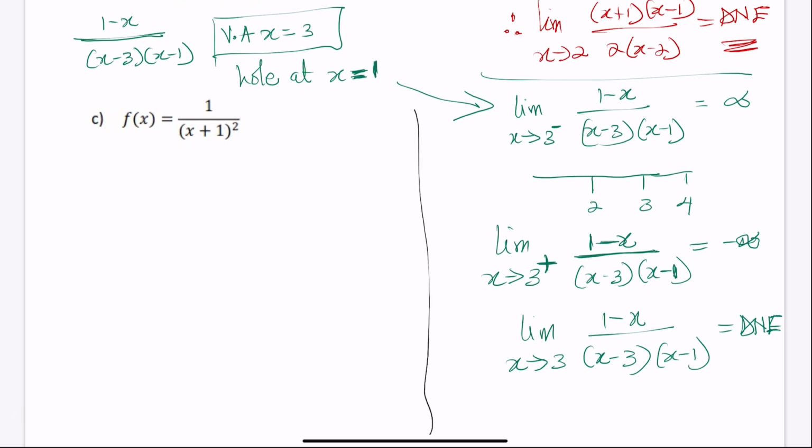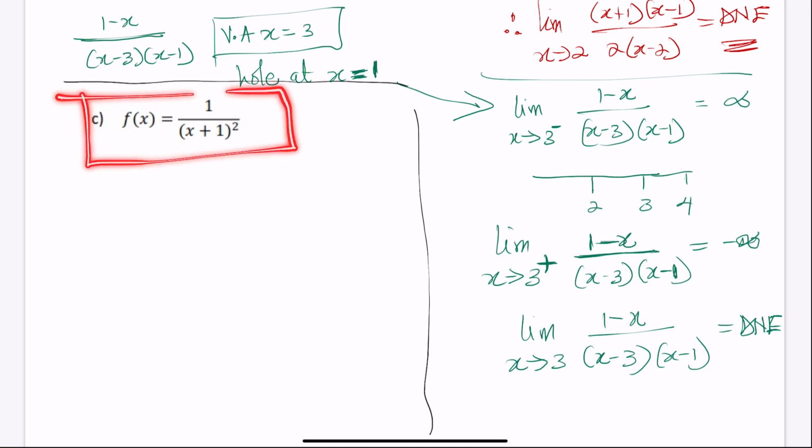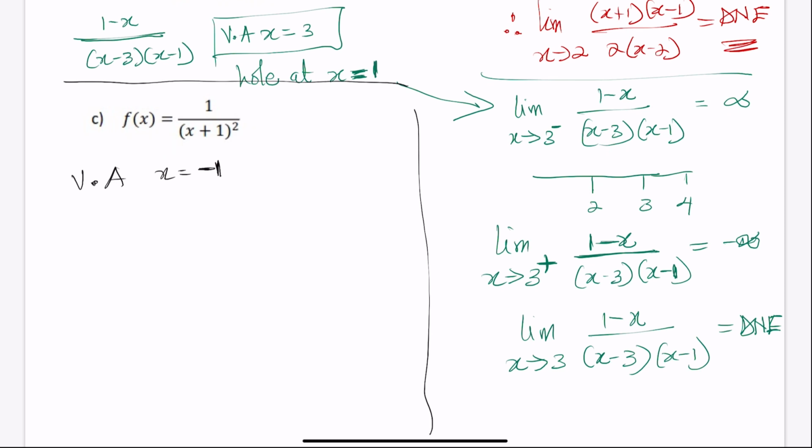Again, we want to find the value of x that will give us a vertical asymptote. And we said that to find a vertical asymptote, find the value of x that would make only the denominator 0. So here you realize that if I substitute x equals -1, only my denominator will be 0. So it tells you that there is a vertical asymptote at x equals -1.